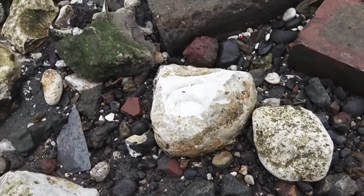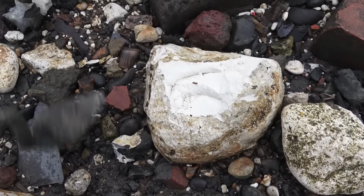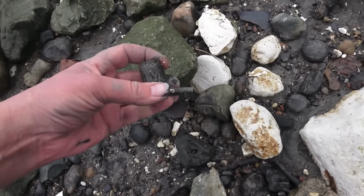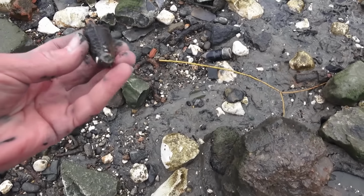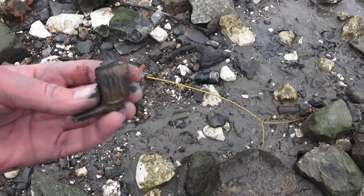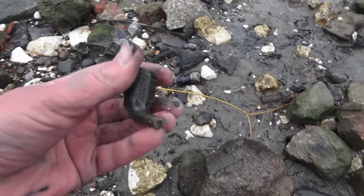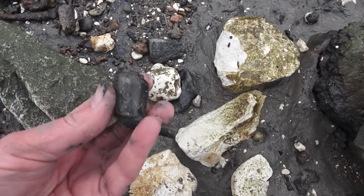What is that? Can you see that? Looks like a pipe bowl. Oh gosh. Do you know what? It is. That is really lovely. Now that is a pipe bowl with some cricket stumps on it, a cricket bat, and a cricketer. Now, I've got some of these at home actually, but this one is in really good condition.